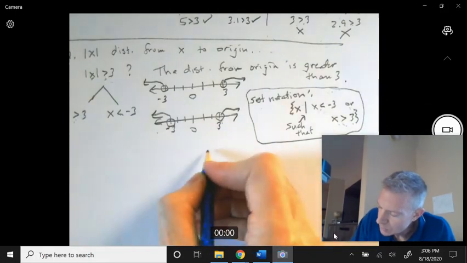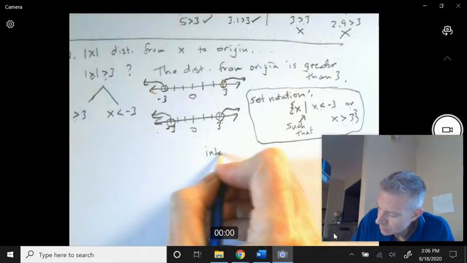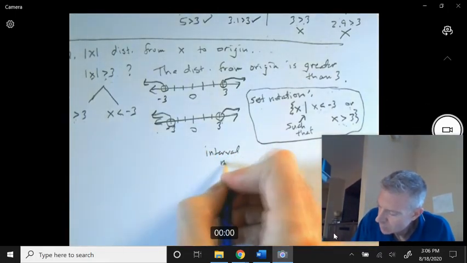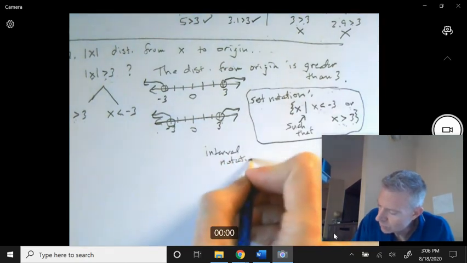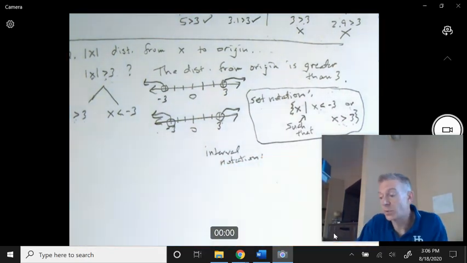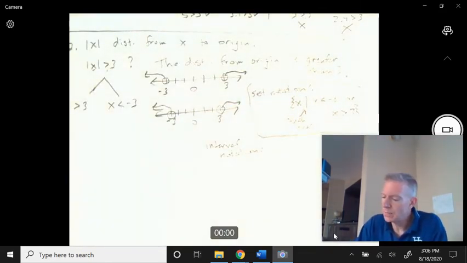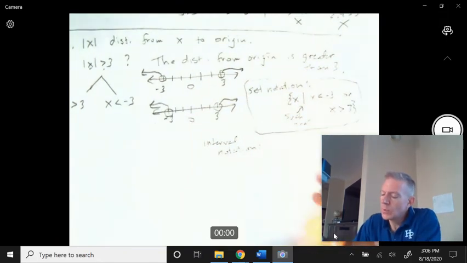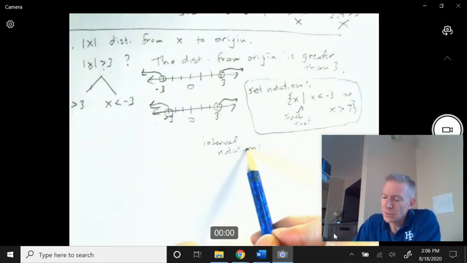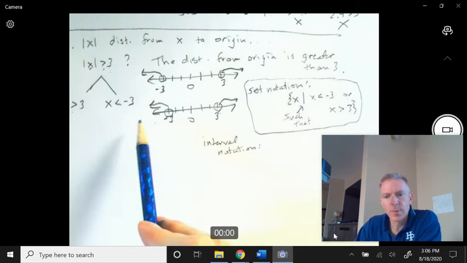Now, another type of notation, interval notation, is another important form, a way to write that same interval. In a lot of ways, this is a little bit more abbreviated, and it's kind of simpler. But we want all the numbers, you have to write them in an interval. And your intervals always go from smaller number to bigger number.